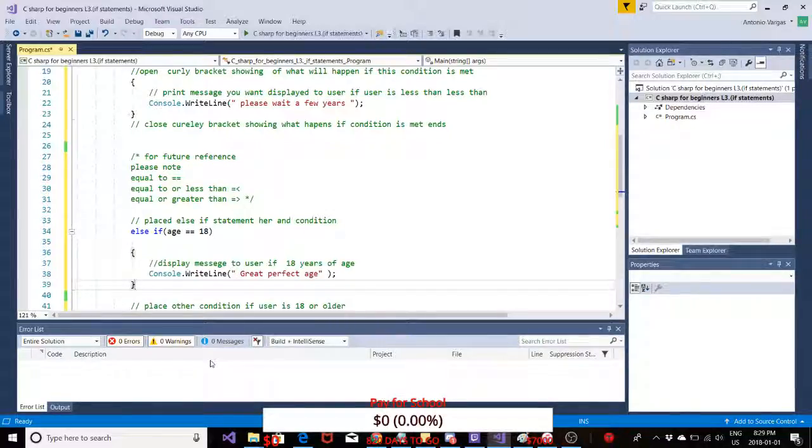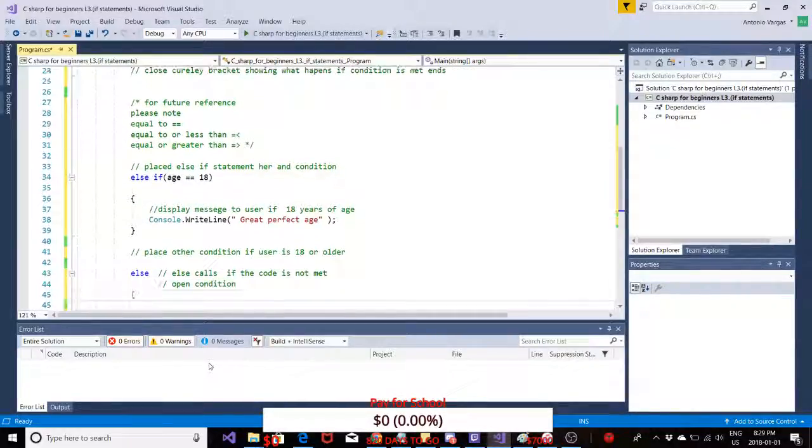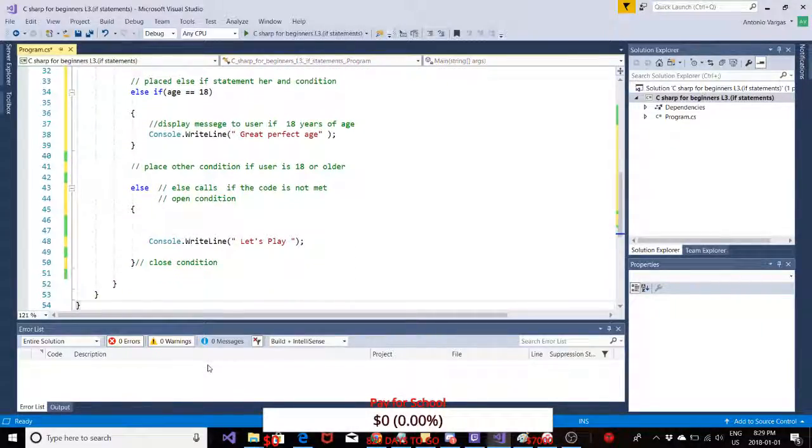Just in case I didn't make that clear enough: there's only a semicolon at the end of the console.WriteLine, because the console.WriteLine runs separately by itself, and technically that is where the code ends. We just want to make sure here's where this line of code ends, and down here is where the function for else ends.